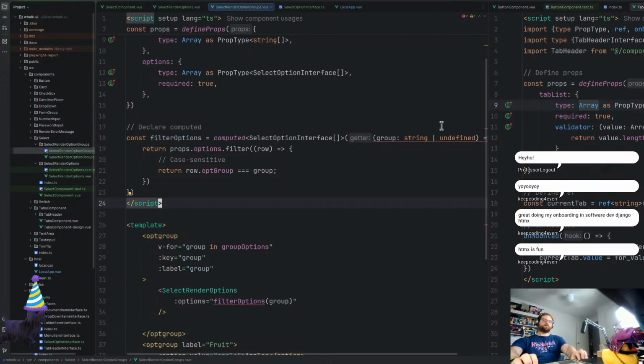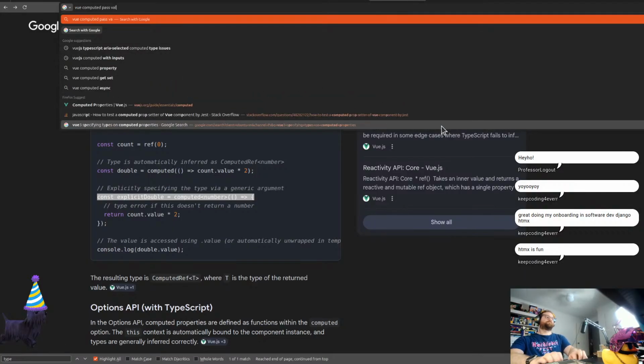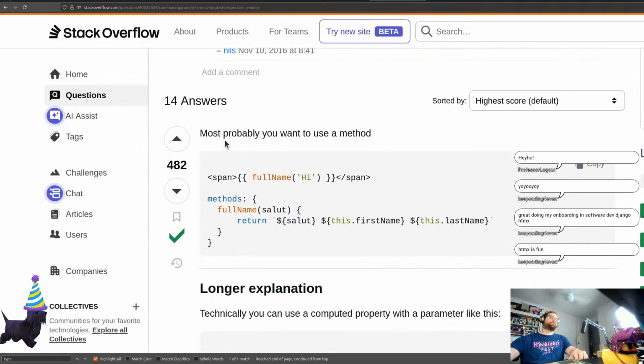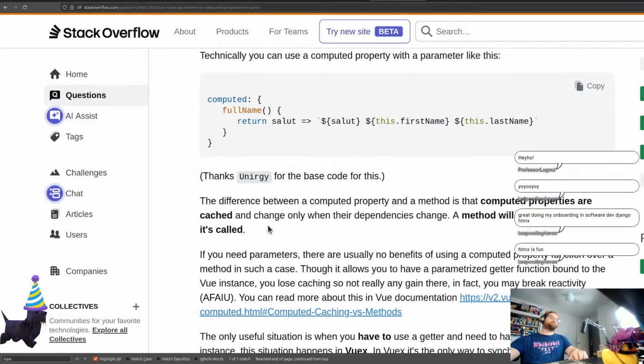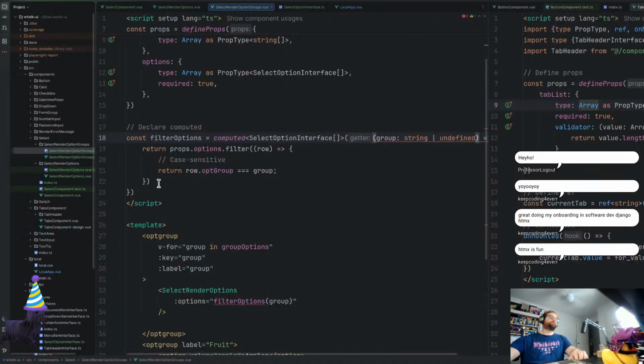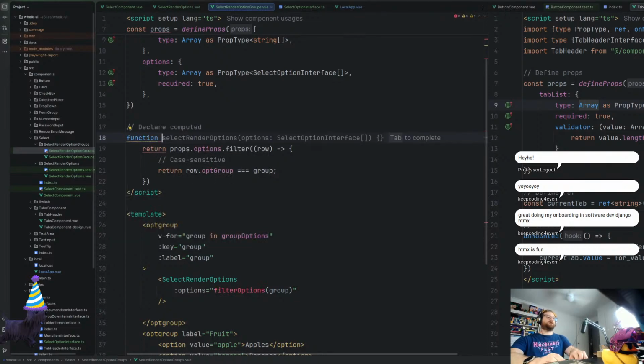Give me a couple of seconds. All right, cool. I've been going around this the wrong way. Function filter options, and then we'll have group, which will be a string.